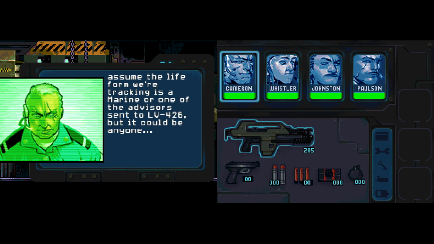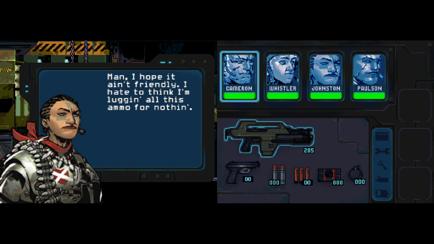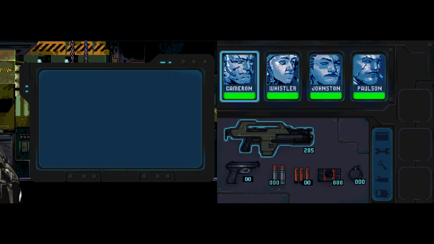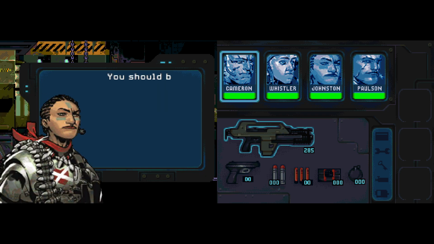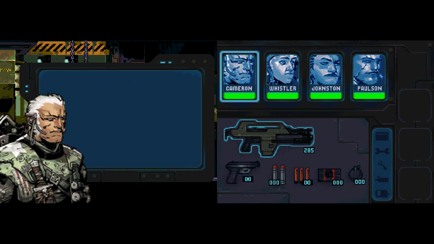We assume the life form we're tracking is one Marine or one of the advisors sent to LV-426, but it could be anyone. So stay frosty, people. Everyone comes back alive. Man, I hope it ain't friendly. I hate to think lugging all this ammo for nothing. Watch your fire in there, homewrecker. Are we clear? Crystal, Corporal. Wow, Johnson, I think that's the most agreeable I've ever seen you. You should be around when we're dishing dirt on you, Bear. Fall in, people. Okay, who's on point?